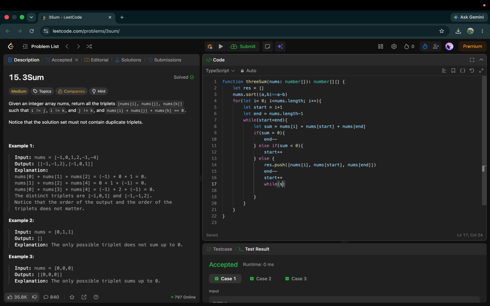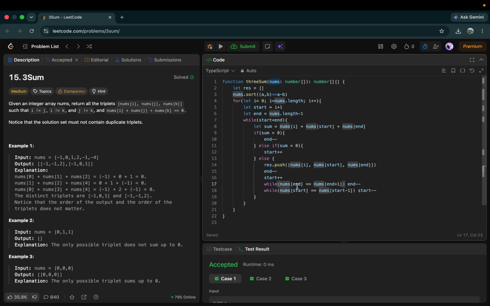So while nums of end equal to nums of end plus 1, then end minus minus, and while nums of start equal to nums of start minus 1, then start plus plus.